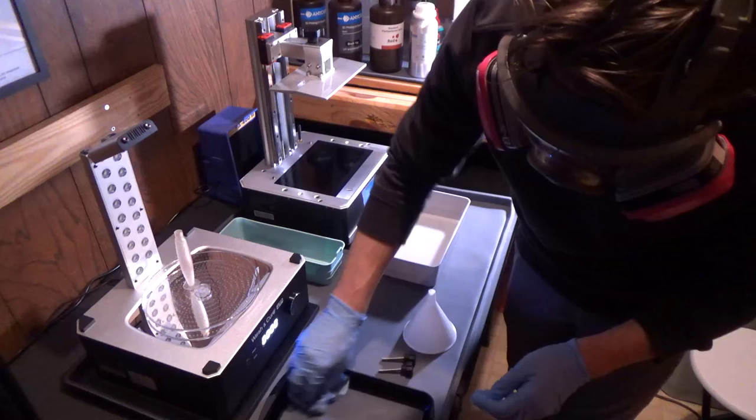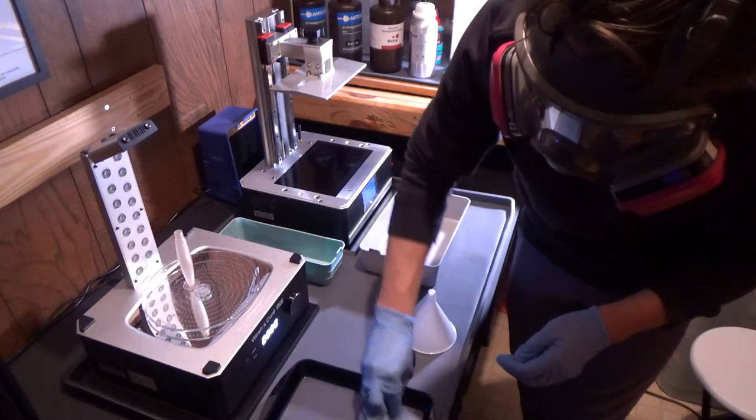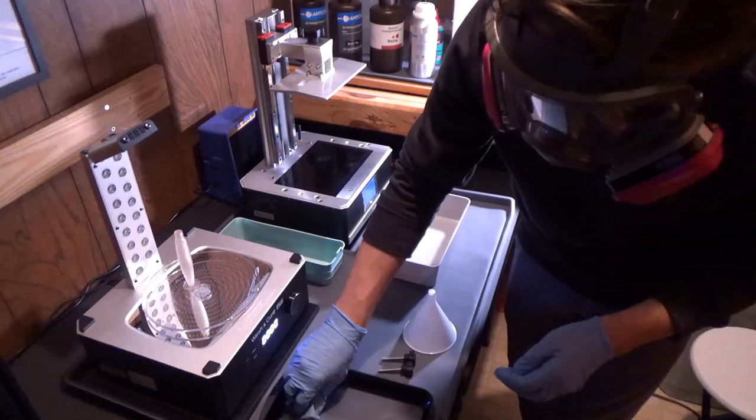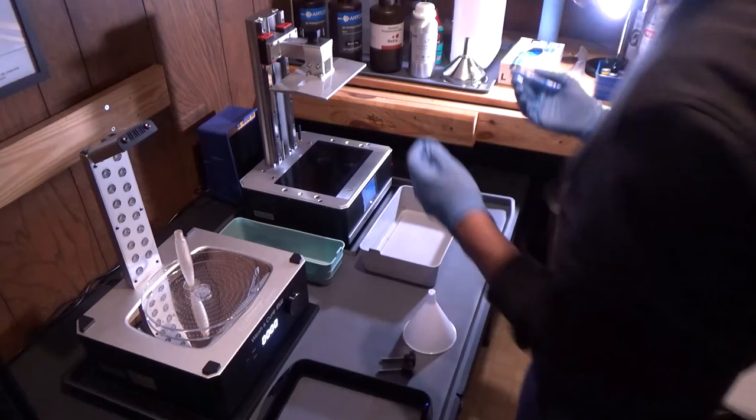Just basically all we want to do is clean off our fat. We don't want to leave anything on it. If we can avoid it, then why not? Okay. That's going to take some care. I want another towel.